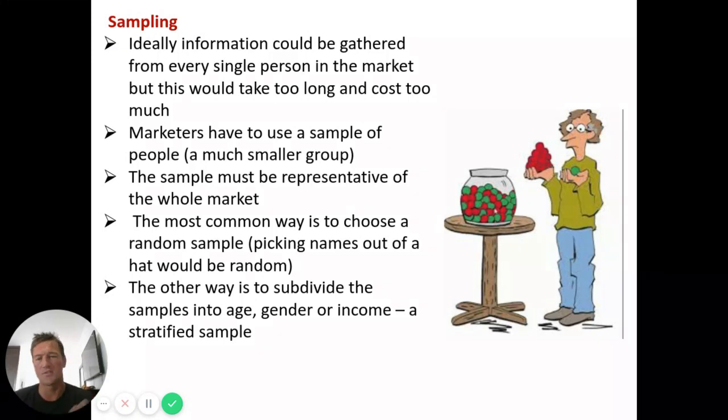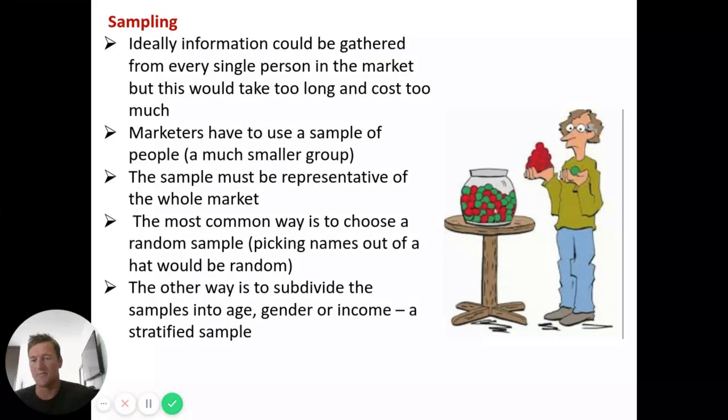Where do you go to get the information from? That's sampling, okay? And the reason you need to think of a sample is because you cannot ask the whole population. You don't have time to do that. So you need to think of, who am I going to ask to get these data from? All right. So you could do it in a couple of ways.